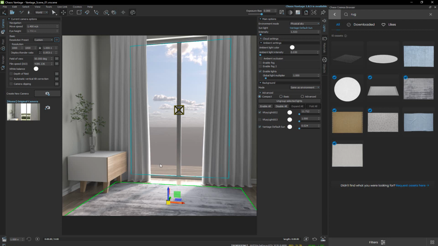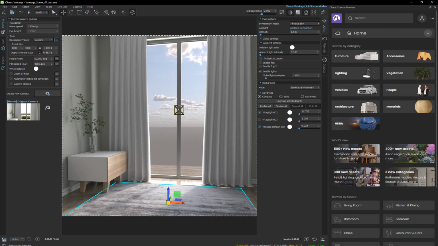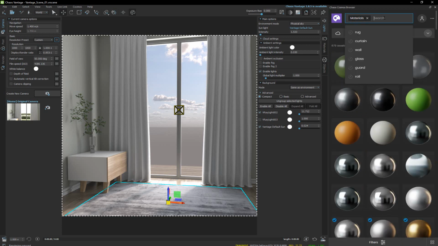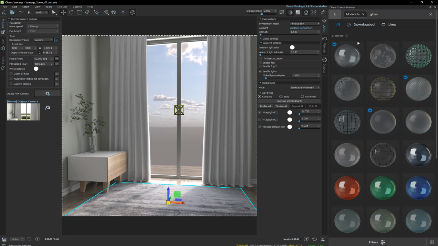Okay, so we have this option where we can add additional items, and also we can choose some of the materials in here. So let's go in here and just type in glass. Now, in the glasses, you're going to have an ability to choose, and for example, let's say glass tinted gray.